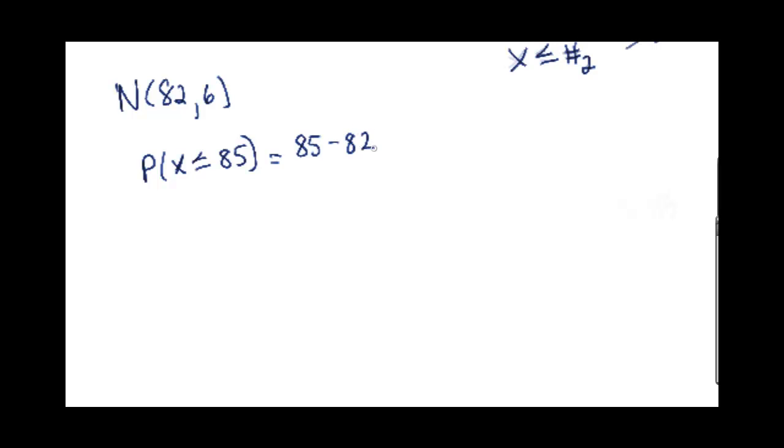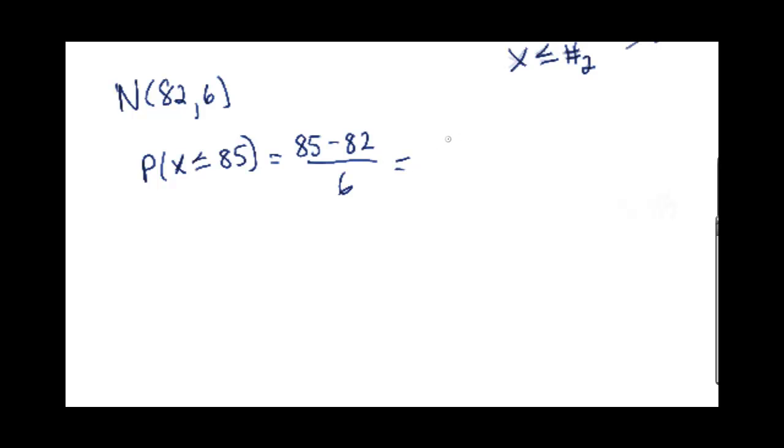So let's say we have a normal distribution again, same as before. 82 is the population mean, 6 is the standard deviation. But now, instead of being exactly 1 or 2 standard deviations above or below the mean, we're going to look at the data point of 85, which is half a standard deviation, but you can't really go on that. So what you've got to do is plug in 85, your data point, minus your mean, over your standard deviation, and then you pull out your calculator.